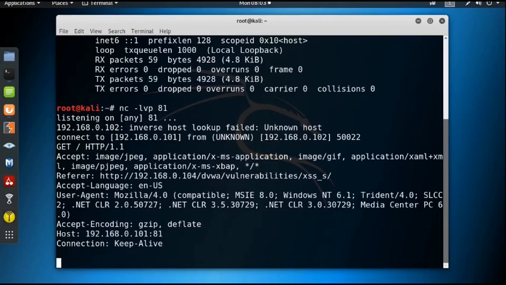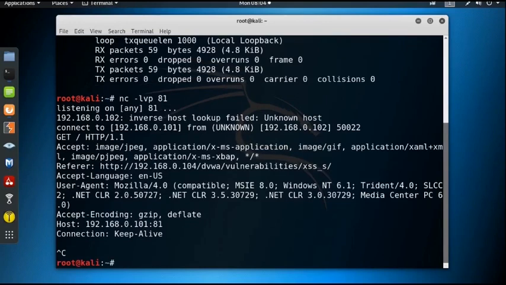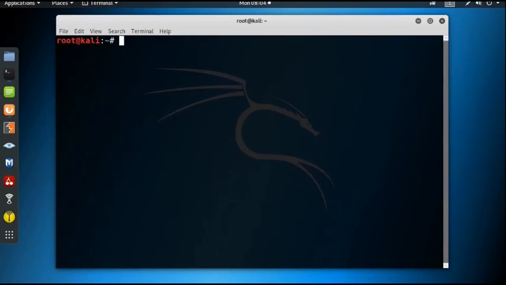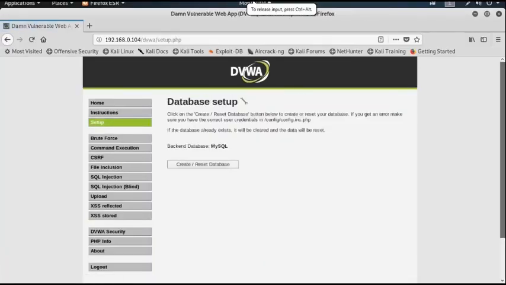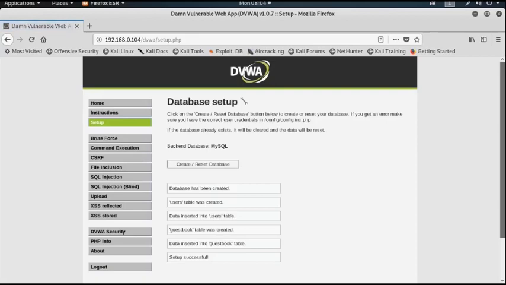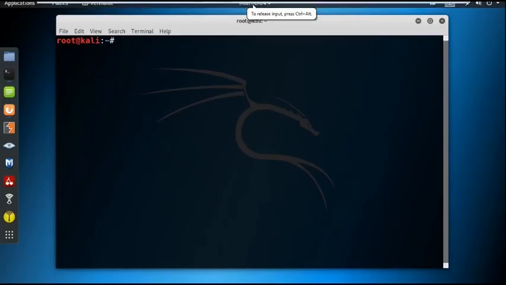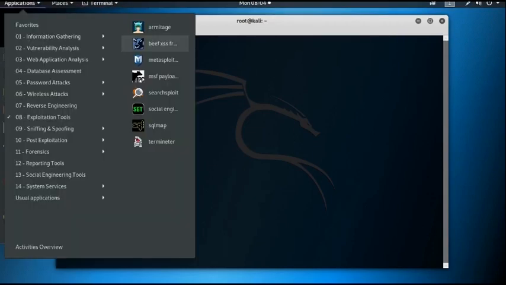Further, I will show you how to use the BEEF framework to penetrate inside the victim machine. And reset the database to delete all the entries. Now, open the BEEF XSS framework.